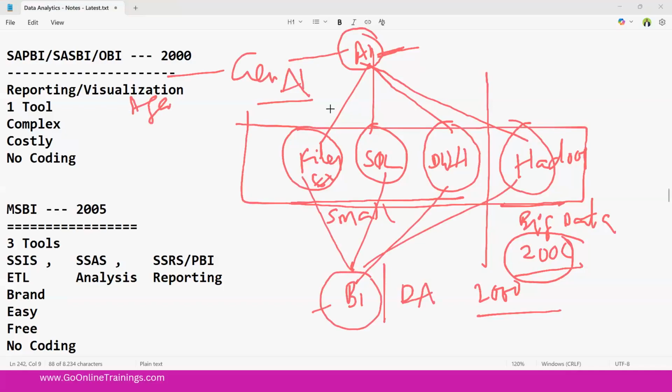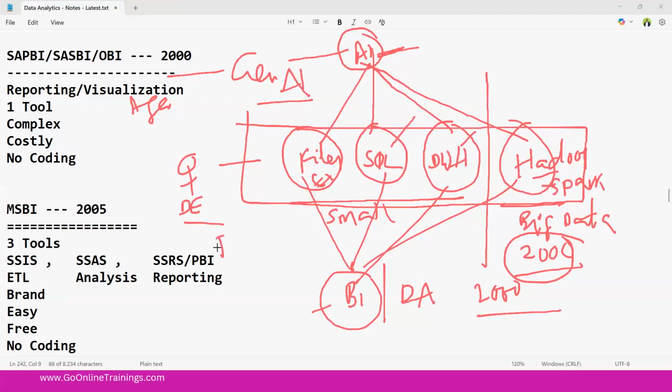So everybody needs data, but who is going to collect the data and store the data? A guy called the data engineer. Clear? If you want to become a data engineer, you should know SQL, data warehousing, and Hadoop and Spark. These are the things that you need to learn. Plus one cloud, Azure or AWS; you should know one cloud technology.